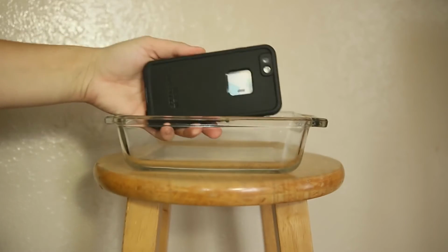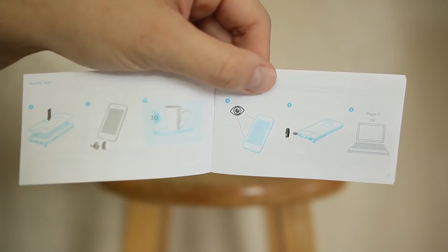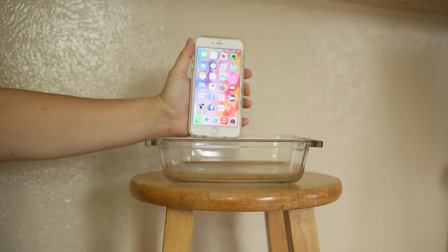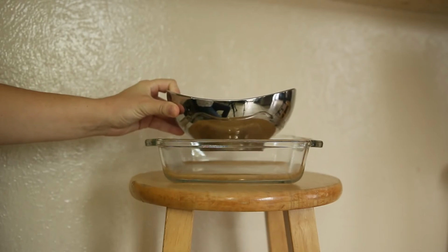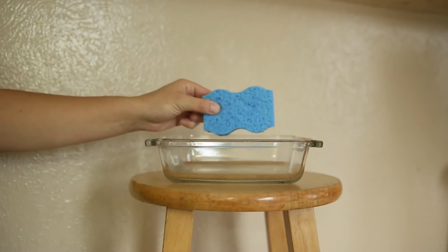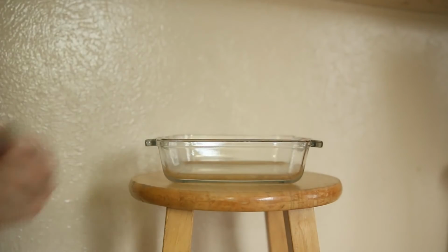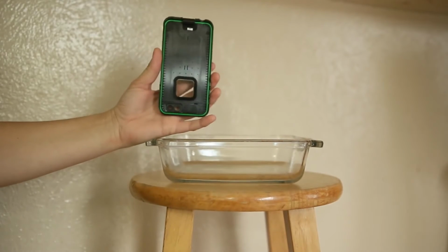Some of the things you're going to need is something to contain the water. You can use your sink. You want to make sure you have your owner's manual handy and refer to that. Don't just rely on my video, they're the pros. You also need your water, something to time with, like your iPhone or computer, watch, anything handy, and something heavy to place on top so that the case will stay submerged. Also, you're going to need whatever it is that you're going to dry off with afterwards, and a coin to pry your case open. I'm using a quarter here.